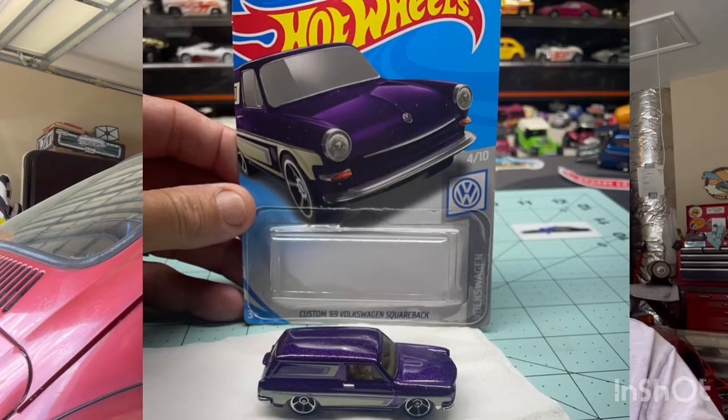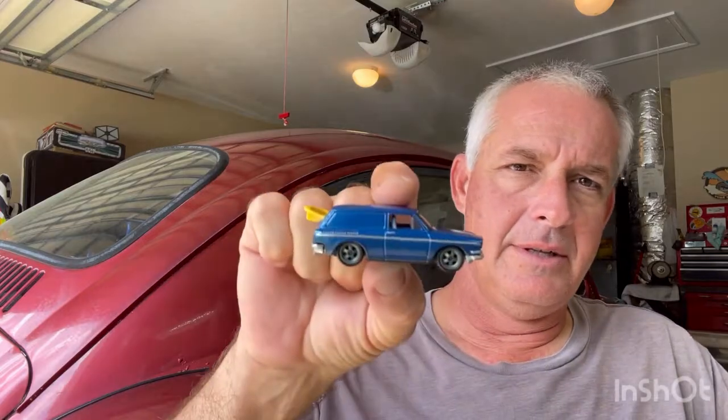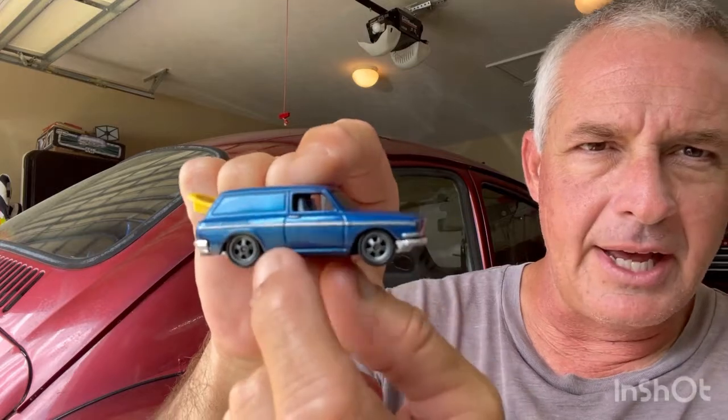Here's the car that Alex sent me. We'll refresh that really quick — this is the 69 Squareback that he sent me to do the build on. I'm going to do a little reveal of the car, and I'm hoping to be able to put it back in the blister. What we came up with: if you saw earlier in the video — Caribbean blue failure, metal cast blue — gotcha. One of the key things with doing these cars, once you get the polish where you want it, sanded, polished, looking good — you've really got to clean that car with a degreaser or acetone to clean all the smudge and crud off so that the paint sticks well. Here is the 69 Squareback with the surfboard in it, and this turned out really good.